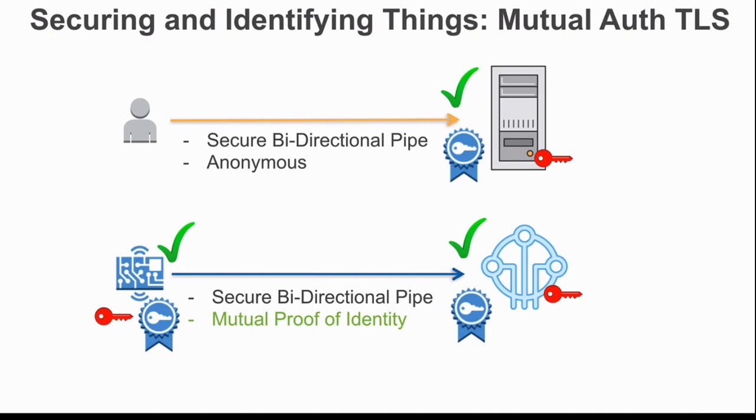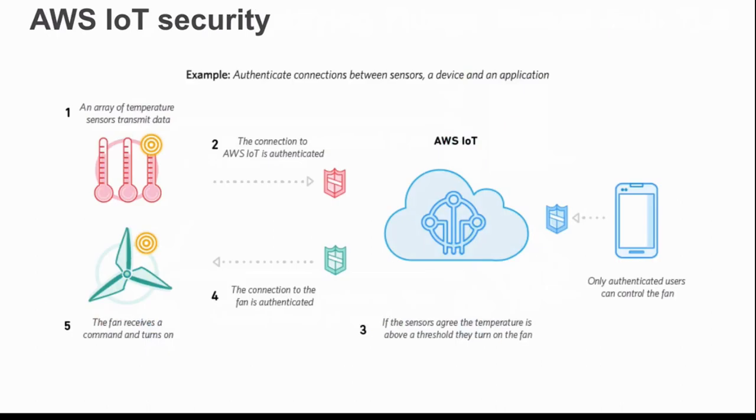and provide proof that both ends of the connection hold the corresponding private key, of course, without sharing that private key, which obviously they need to retain control of. So this is how the mutual TLS authentication within AWS IoT works. It's actually very important for safety critical use cases, for regulated use cases, and you do not want to exchange information without proven identity.